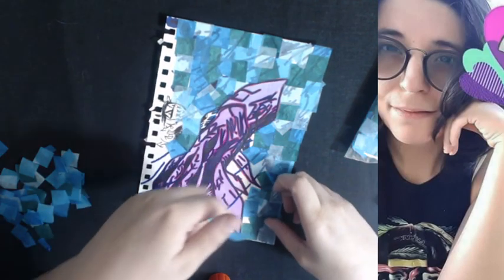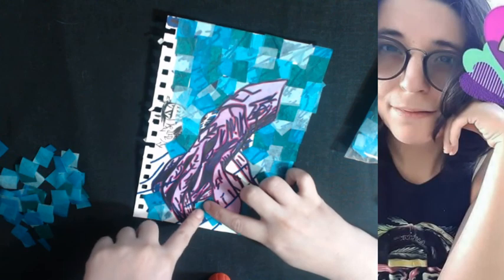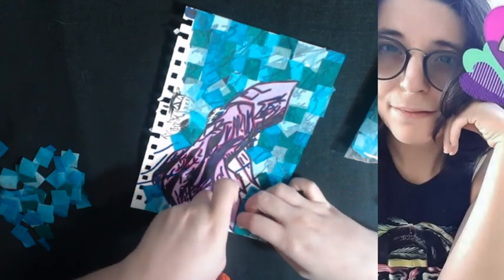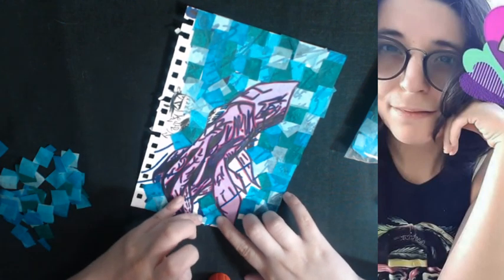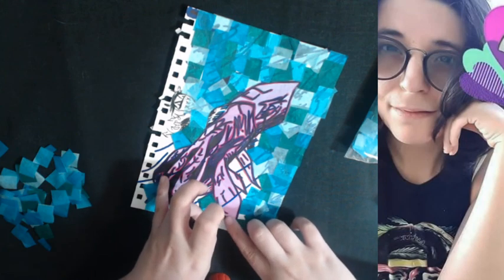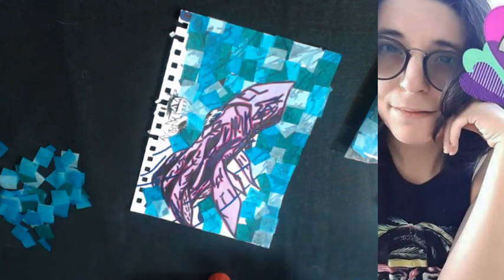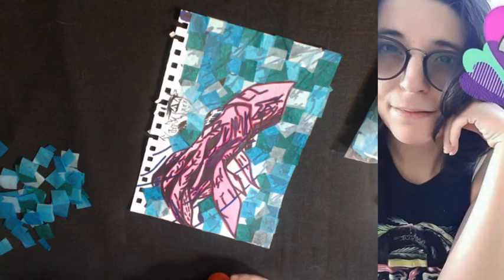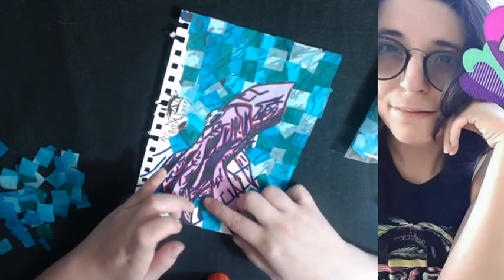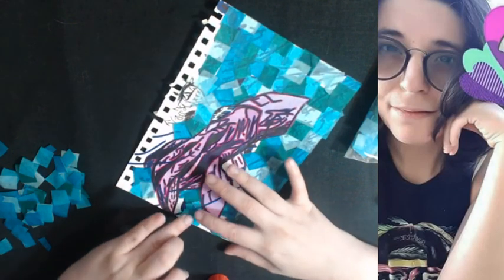And I think this one will, again, you can put it right in here. We know it can fit right here, but let's at least move it a different direction. Here we go. And I think I'm gonna have enough tissue paper that I already cut out earlier, so that's awesome.